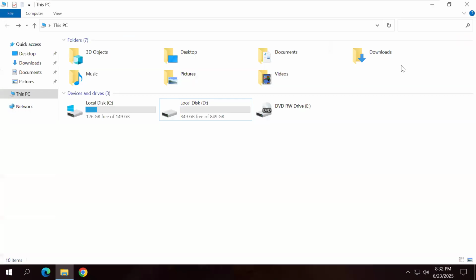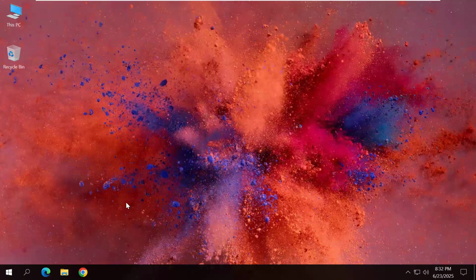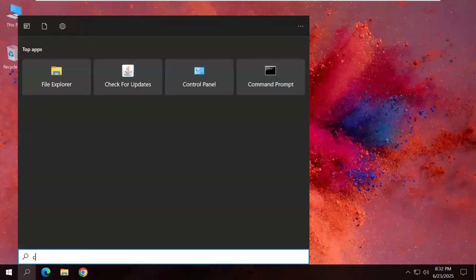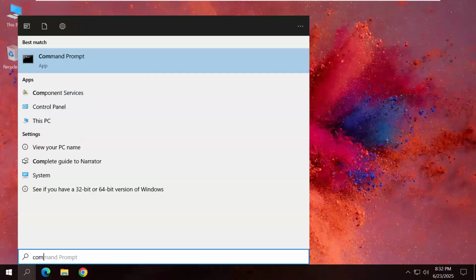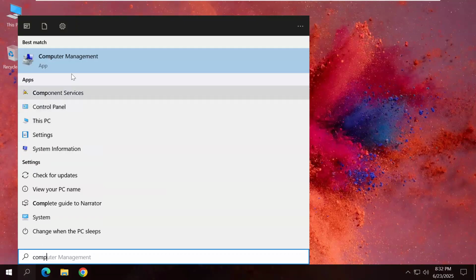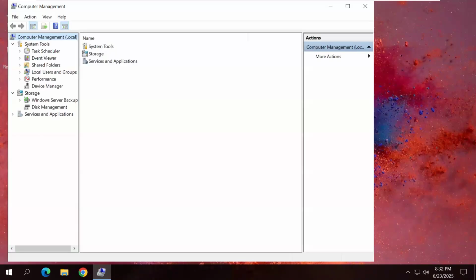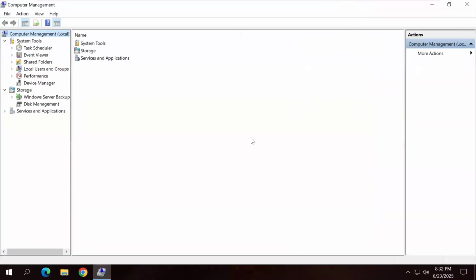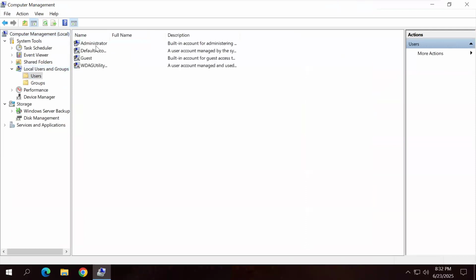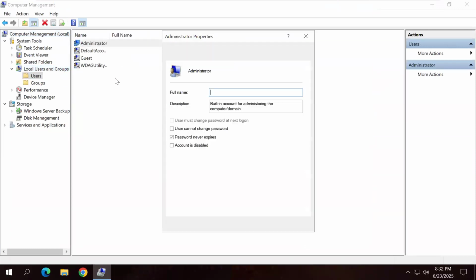How do I check? In Windows Server 2022 OS, click the search icon and type Computer Management. Click Computer Management. Here double click Local Users and Groups. Double click Users, then double click Administrator.